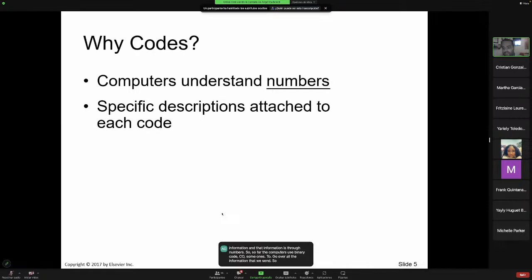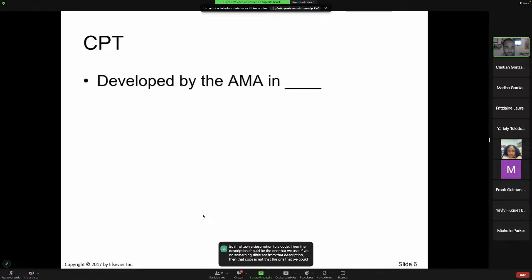So if we can make it into something a computer can understand, then it should work. So now what we're doing is making one code and one description be together. If I attach a description to a code, then that description should be the one that we use. If we do something different from that description, then that code is not the one that we could use.